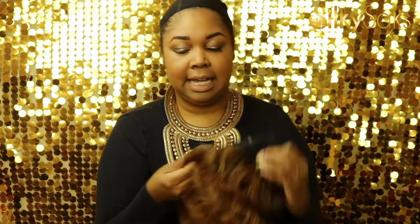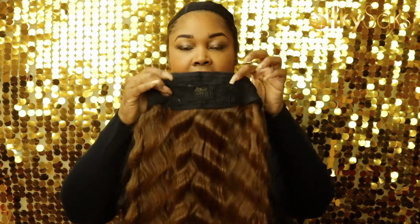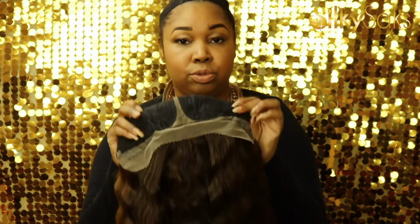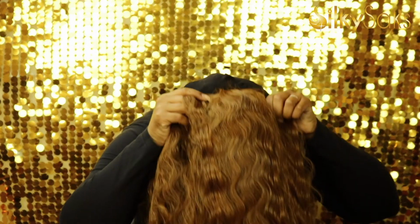Let's go ahead and get into this cap. One comb in the back with the 2 adjustable straps on the side. The cap is closed, which is nicer for the colder months, you know, keeps you warmer. And then in the front, we have the part and 2 combs to the side. So let's go ahead and put Odessa on. There's the lace, and she does have baby hairs.